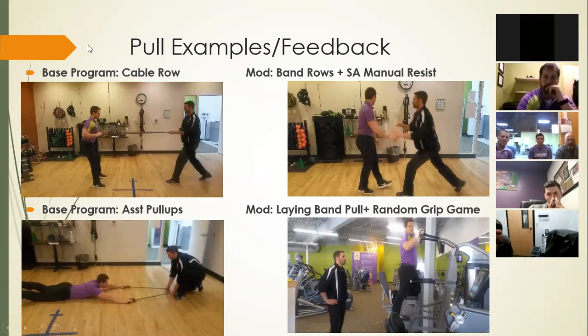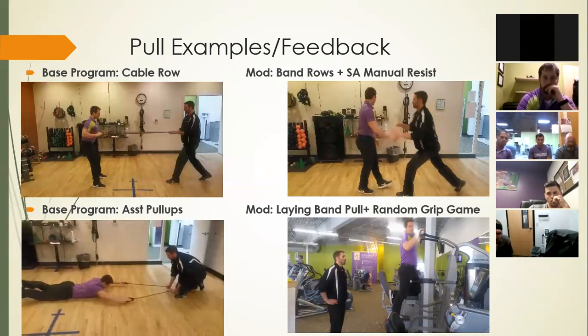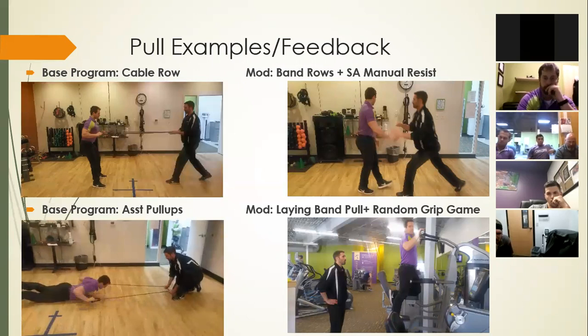So, all right. Next one we're going to do instead of assisted pull-ups. Vertical pulls are probably one of the hardest ones to get variety with. So the one you could do is just with a band from the floor, getting that vertical pull from the floor, especially in a small group setting. That's a tough one to implement sometimes. That's a good one to do because you can do it anywhere.